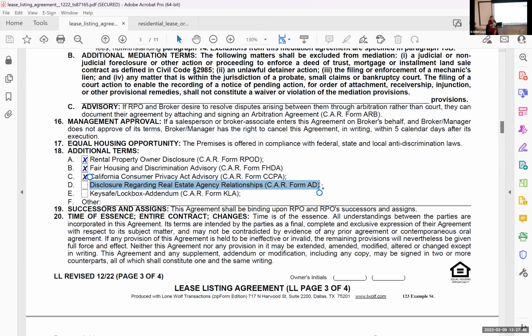Because really I need to have that agency disclosure done at the time I create an agency relationship with the client, right? So I do add the agency disclosure in. And there's two types, right? Because one is for listing agent to seller or landlord, and one is for buyer's agent to buyer or tenant. So there's two types, and you need one for who in this instance? You need one for landlord seller. I call it landlord seller because the document works for both.